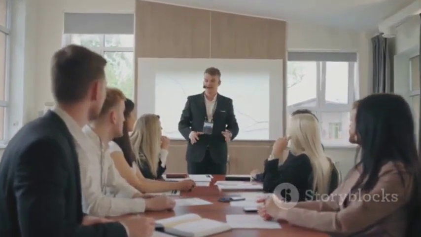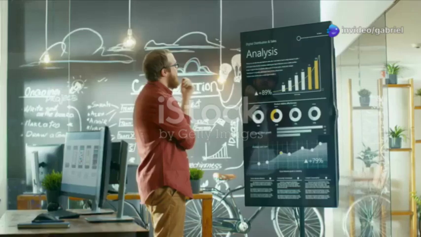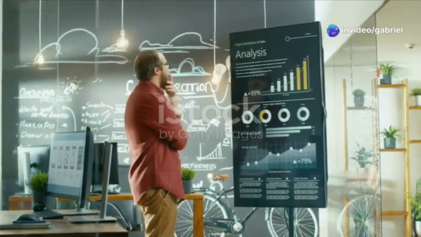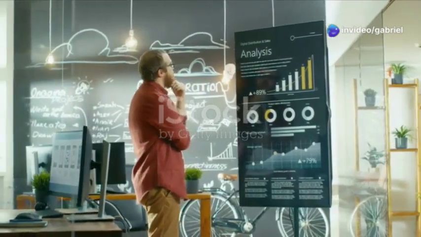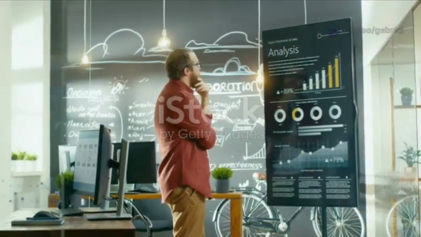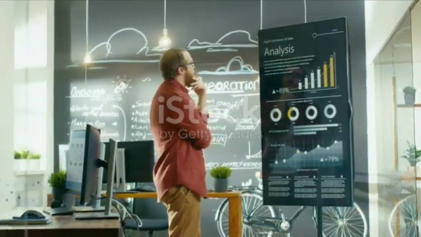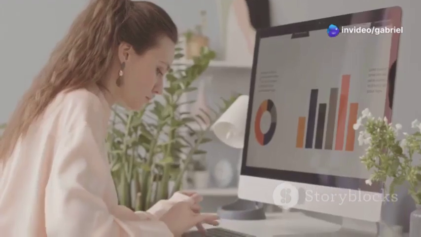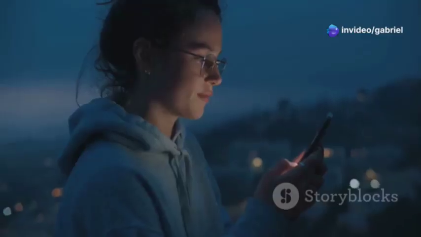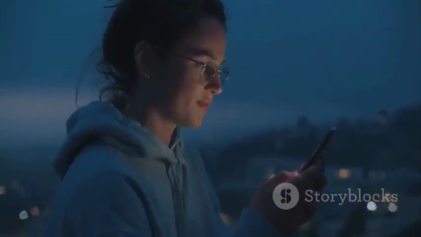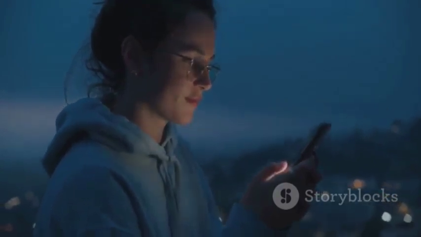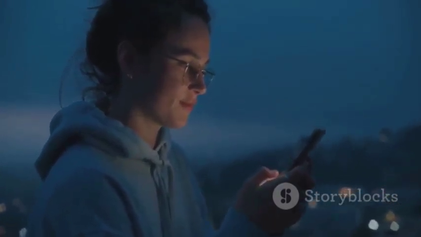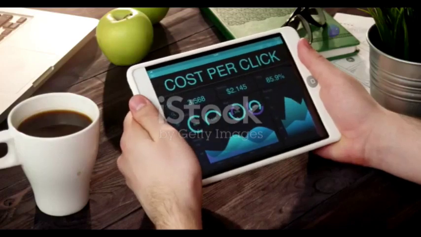Alright, let's kick things off with bid adjustments. In a nutshell, bid adjustments allow you to fine-tune your bids based on specific factors, like when your ads are showing, where they're showing, and even who's seeing them. Think of it like this. You wouldn't bid the same amount on a used car as you would on a brand new one, right? The same principle applies to Google Ads. You don't want to bid the same for someone browsing on their mobile phone at 2 a.m. as you would for someone on their laptop during peak business hours. That's where bid adjustments come in.